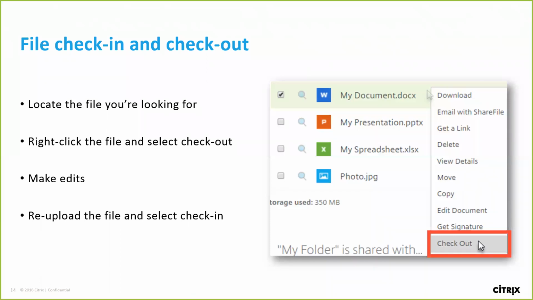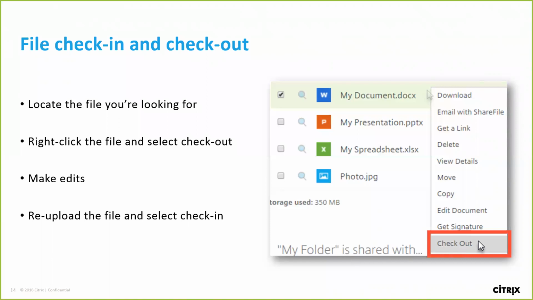Good question. If you forget you've checked it out, it's no big deal, luckily. We will just auto check in that file for you. So there will be no new version uploaded. It will just essentially take off that lock on the file, and that little icon will disappear and the warning message would cease to pop up. So after 24 hours, it will essentially just check itself back in without any changes if you don't upload a new version.